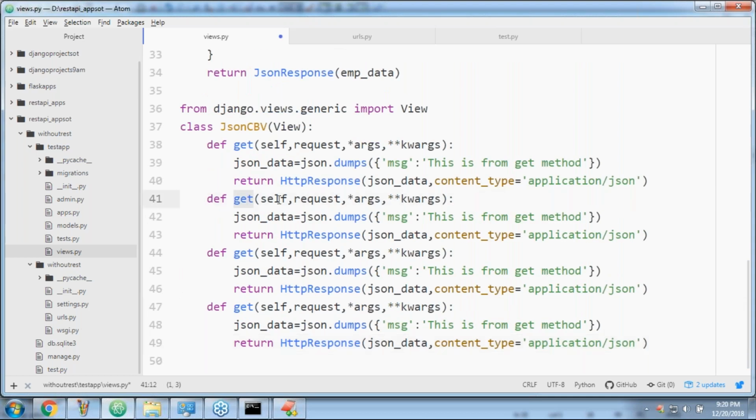This is from post method. Put: this is from put method. Okay, sir, delete: this is from delete method. That's it. Any doubt? I'm not doing any big activity. Later we will take care. First, whether the corresponding methods are going to respond or not. You should be aware of the syntax for that. Okay, sir, now let me send.